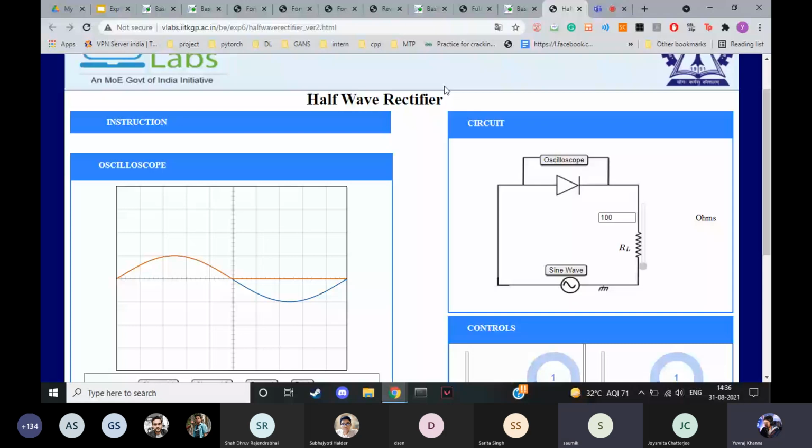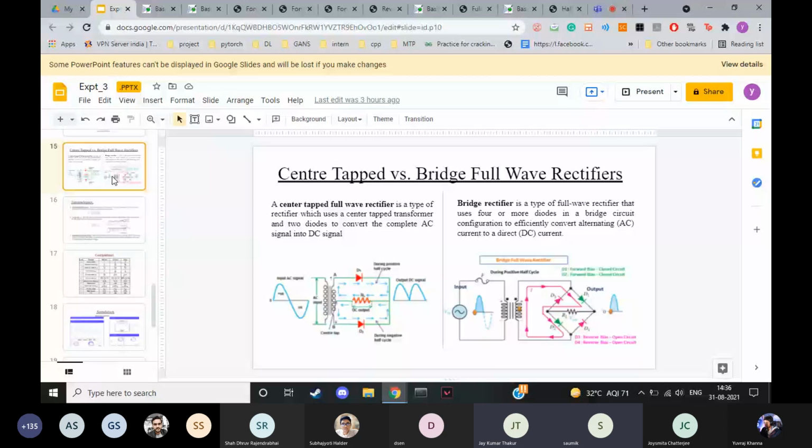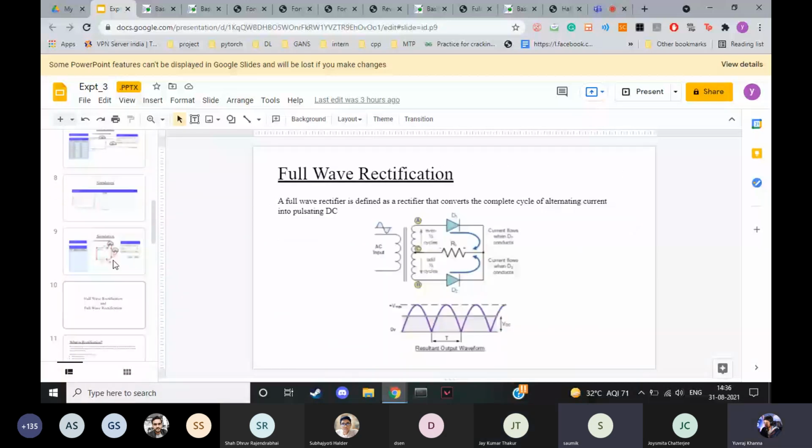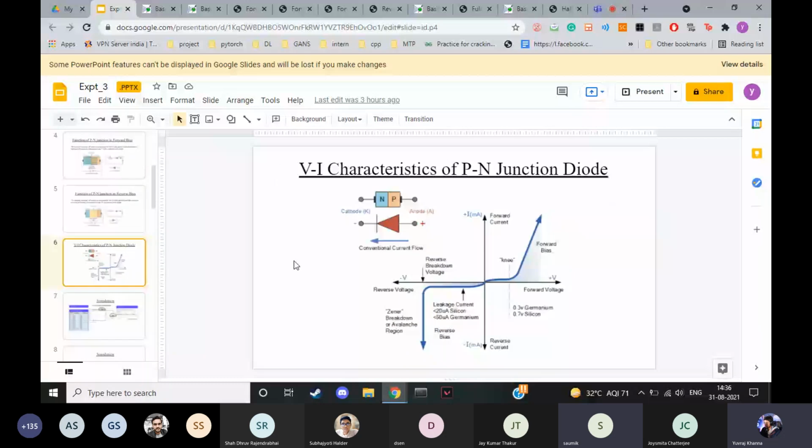Sir, in the theory part, we have been taught that there are certain voltage barriers in the diode which we have to cross in order to get it in working condition. When Yuvraj was showing the VI characteristics and we were selecting the diode, we were getting something called VF. That is the threshold voltage that you should cross. After that your diode will start working.